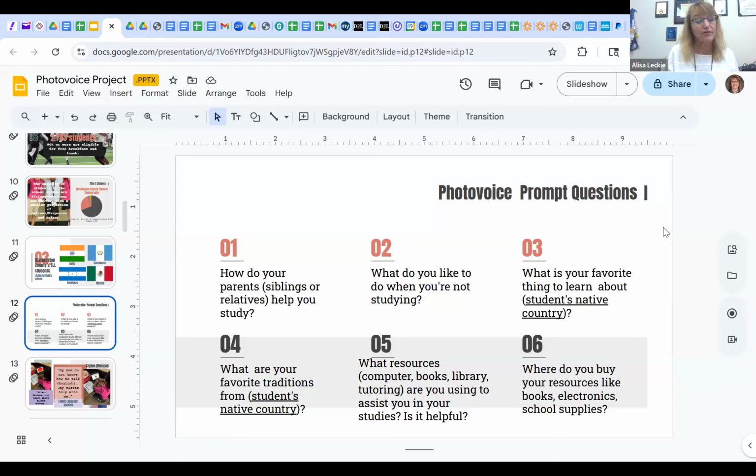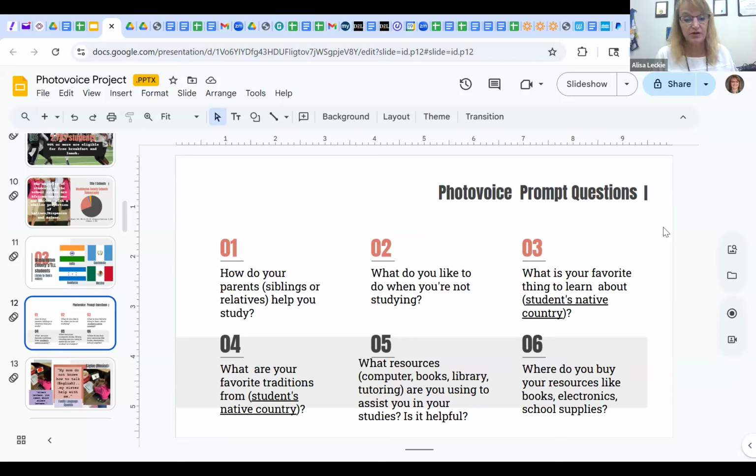But if she doesn't know where they're starting from and what access to resources they already have, it just makes it more difficult. So these were prompts. She sent these prompts home with students, but the parents took the pictures because these were very young children. So she also sent it home to the parents with her email address saying, if you could take pictures in answer to any of these questions, please just take a picture and email them to me. They could also send in hard copies of pictures that she scanned in. If they had other family and traditions, you might see a couple of those. But it was the parents' role to send in the pictures, right? And not the children's role.